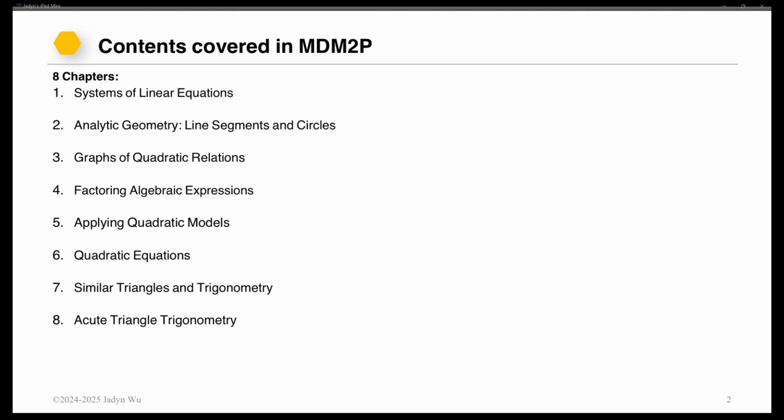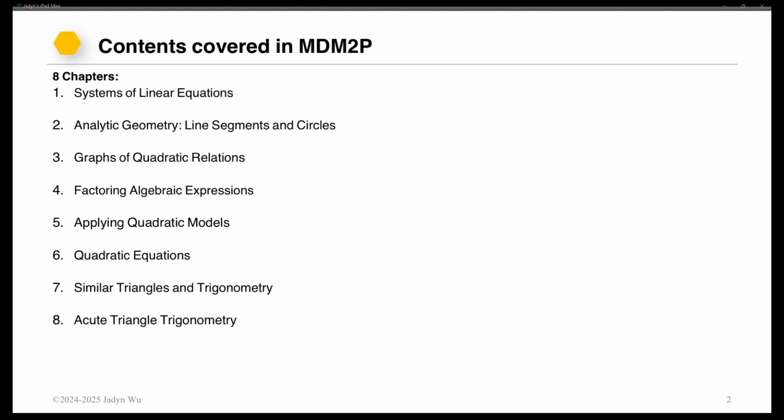And next, we'll learn about analytic geometry, where we'll learn about the line created by any 2 points, causing some line segments, and learn about how to find the slope of the line segment and maybe the equation of that line segment as well. And after learning about the introductions for line segments, we'll do the line segments on some circles or other shapes to find whether there are relationships between those line segments.